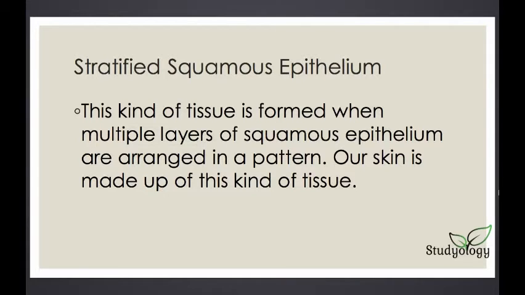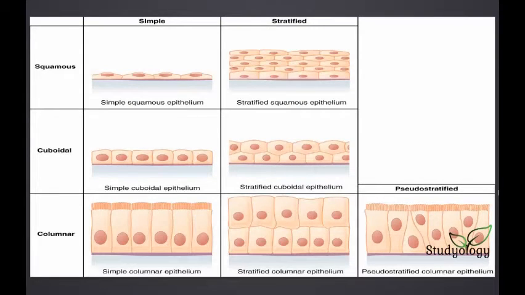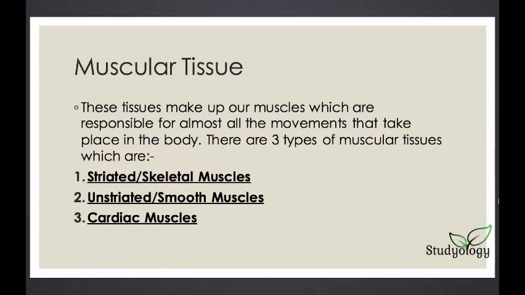So here are the pictures of the squamous epithelium, cuboidal epithelium, columnar epithelium, and you can see one type of tissue here, which is pseudostratified columnar epithelial tissue. You can see my cursor here. They have some kind of ciliated type of organ up here. So this is the cilia. So these are the types of epithelial tissues. Let's move on. The next type of tissue is the muscular tissue.